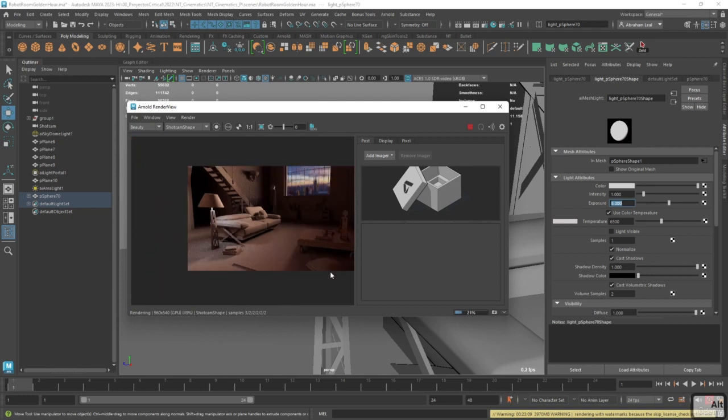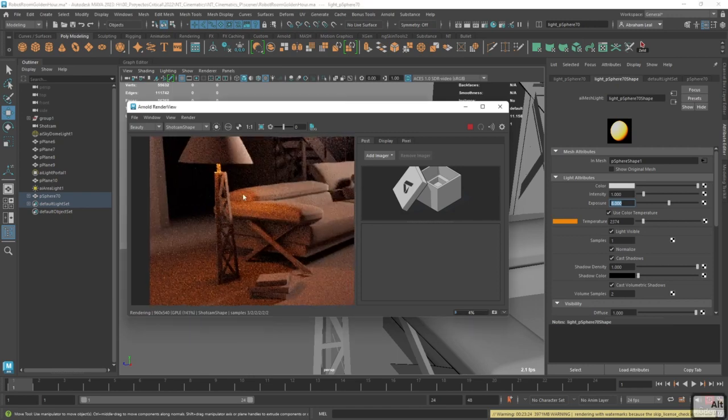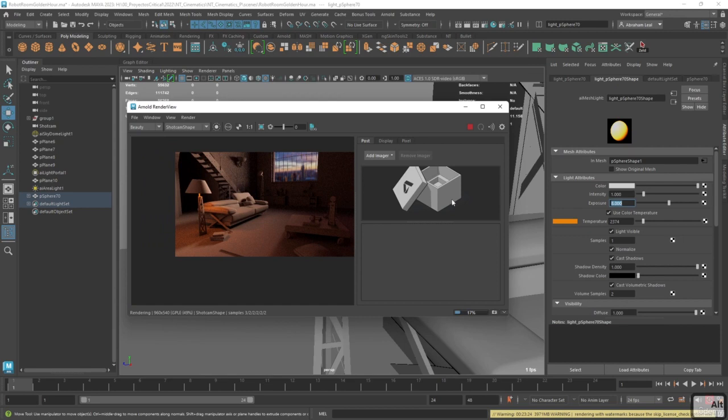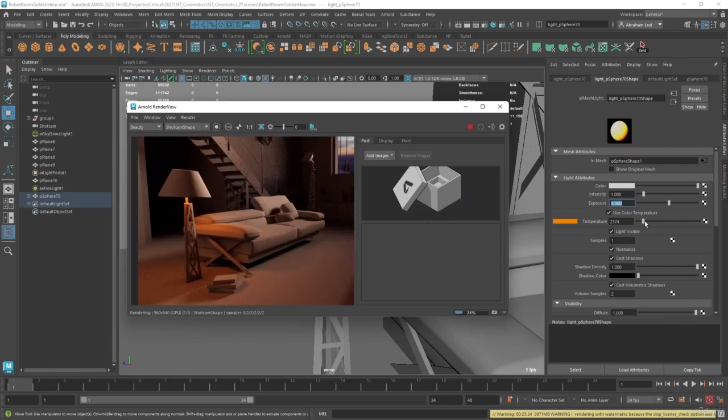Now, again, if we want to go for this sort of warm, nostalgic kind of feel, then yeah, we can definitely make the temperature a little bit lower. If you want to go super low, this is gonna fall more into the super warm effect, but it could be a good, interesting result. There we go.